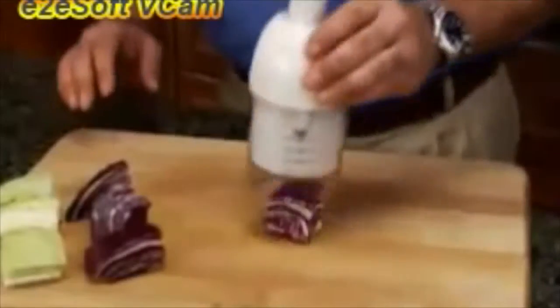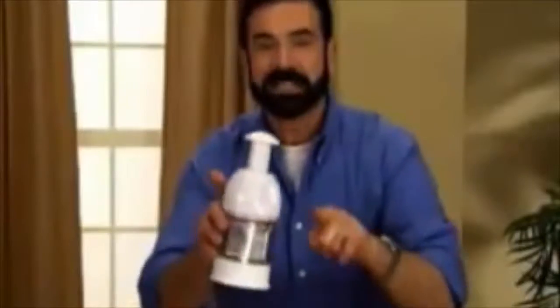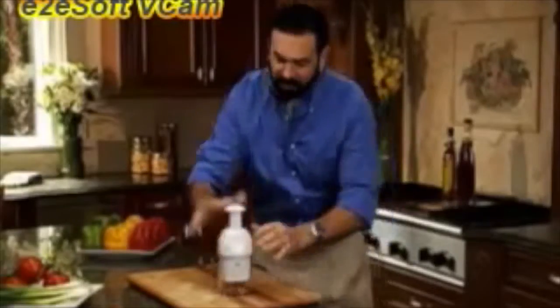Here's how it works. Just place the vegetable on the board, give it a tap, and you've got finely shredded cabbage in seconds for crunchy coleslaw. If you like salads, put all your ingredients in at the same time. Chicken salad, ham salad, even shrimp salad is all done with just a few taps. It has the power to chop nuts, almonds, walnuts, pecans. Use them for toppings for ice cream sundaes.